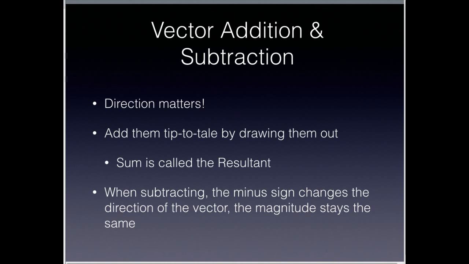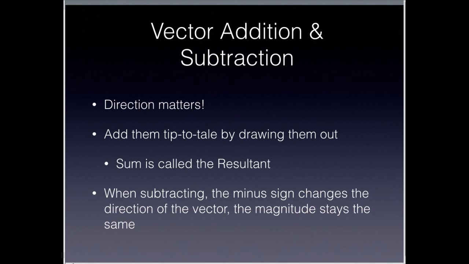All right, and that final resulting vector that we get, the sum of them, we're going to call the resultant. When we do subtraction, the only difference we're making is we are going to change the direction of whatever vector gets the minus sign. So if you have A minus B, that B is going to get the minus sign. That means it needs to flip its direction 180 degrees. The magnitude stays the same the whole time, and it's very important to remember. This will all make sense in a few minutes. We'll do a couple example problems, and we'll see exactly what we mean by adding and resultants and all the things.